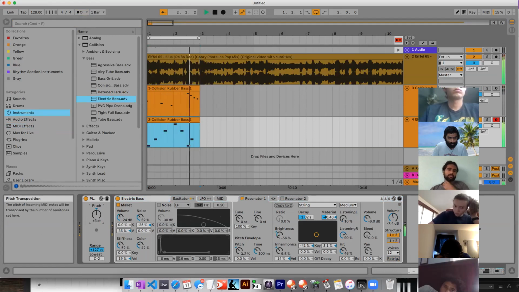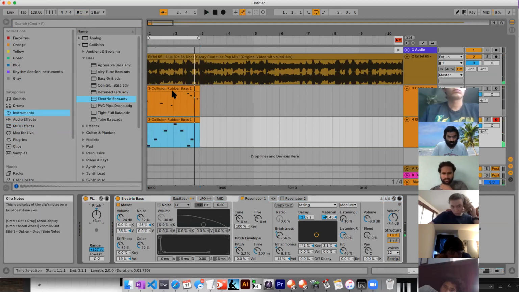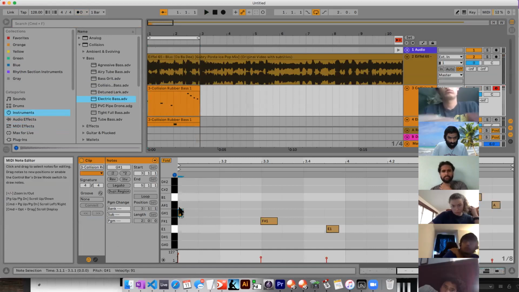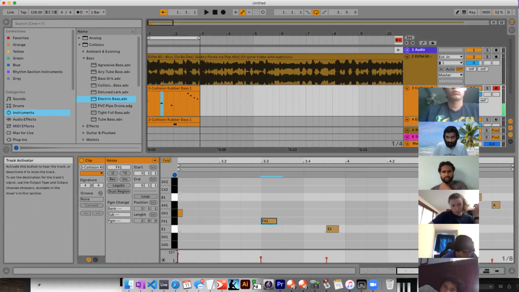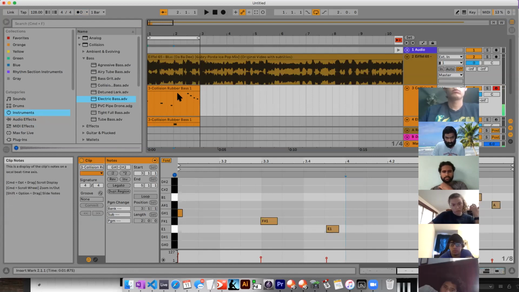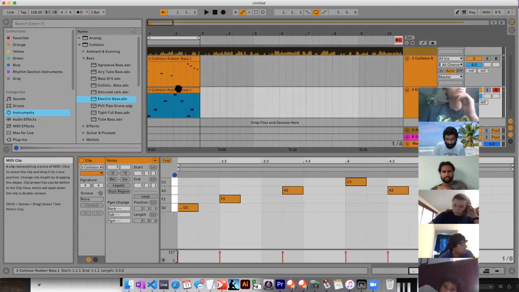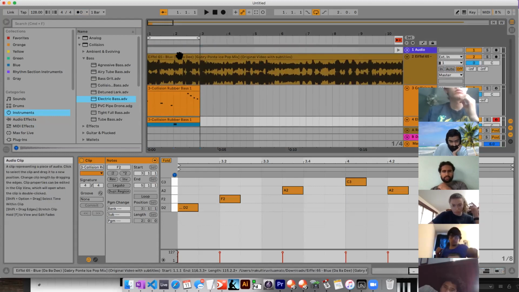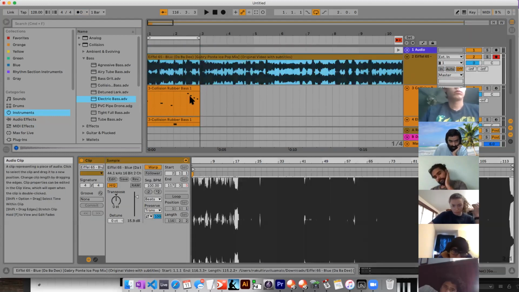If I remember what I typed in here, this is in G sharp minor. I just know that because I know it. So we actually, it's too bad. Okay, how can I explain this? This is hard to explain.